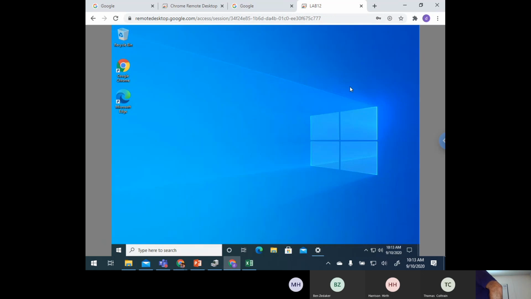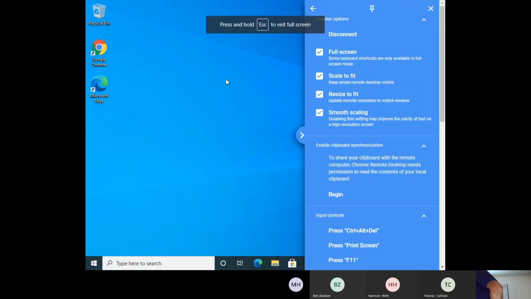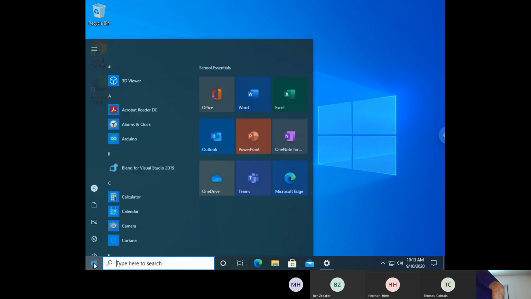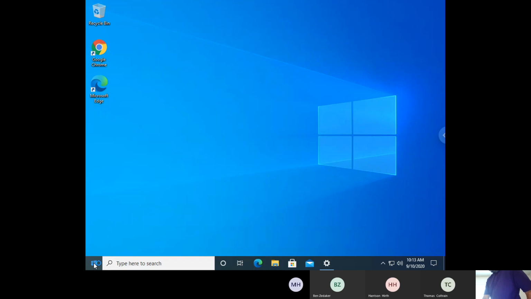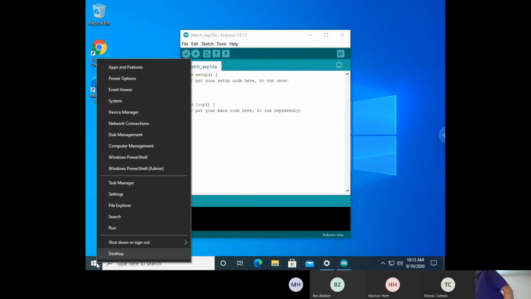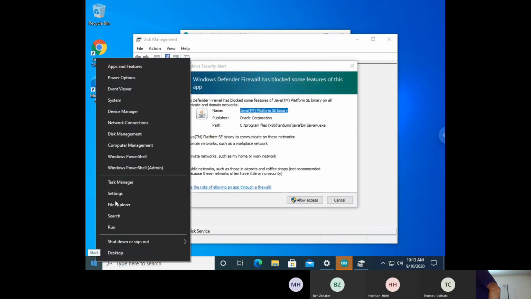All right. So now we're cooking. Okay, so this is the lab computers. So let's go ahead and fire this up. And we can also look, like we said, at disk management. Come on, dude. Device manager.